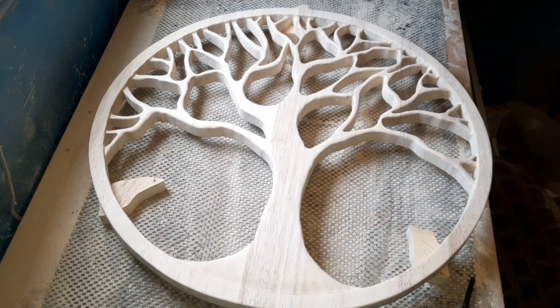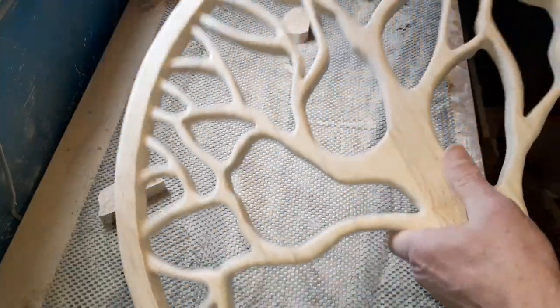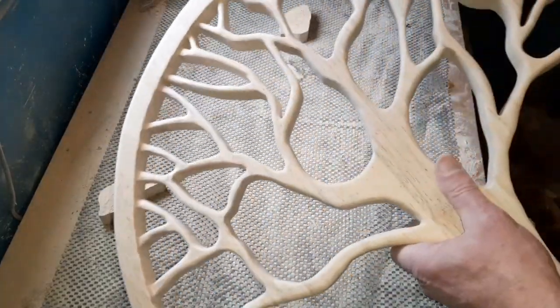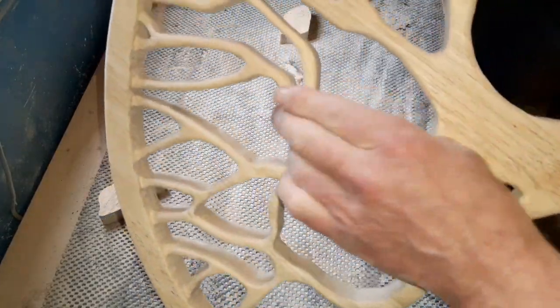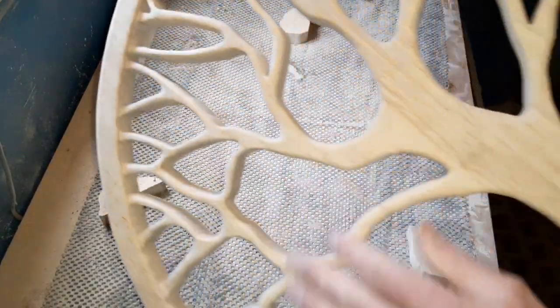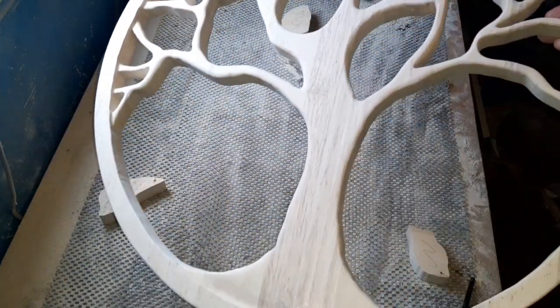That's enough sanding down and general tidying up for me. It's a good solid piece, is this one, so we've had no issues with any breakages anyway. And you can see from that we've got some nice curves going down, and everything's nice and smooth. We've got a nice shape to it all, and I'm happy with that one so far.